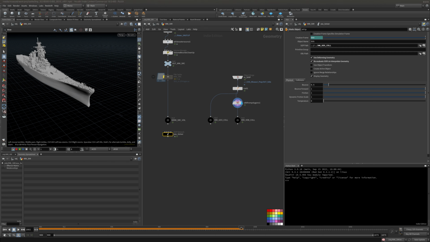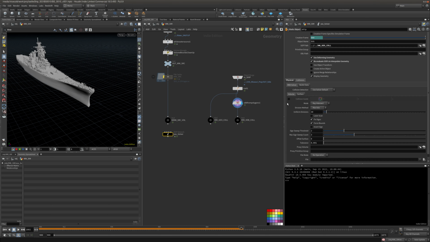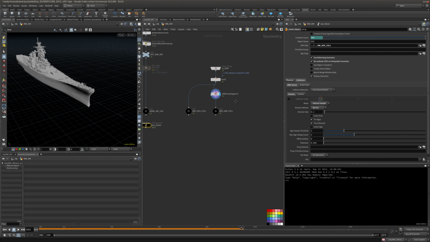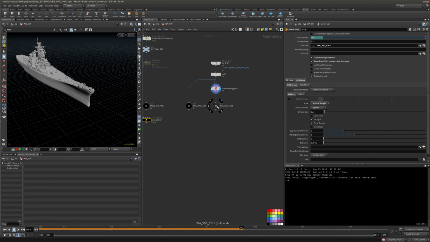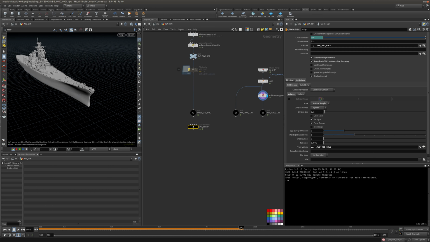Now if I go back inside my physical attributes, I can play around, so there's a multiplier against the solver particles. If I switch to the collision tab, I can switch my mode to volume sample, which uses the size, which is 0.2, but you don't need to change that. And then I'm just going to drag and drop this into proxy volume to make sure that my particles are going to be okay.